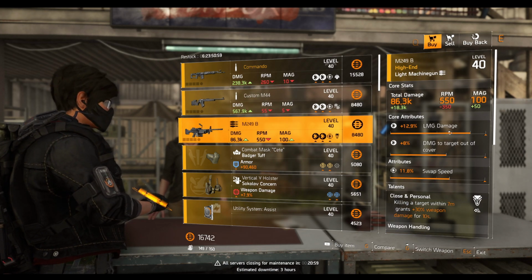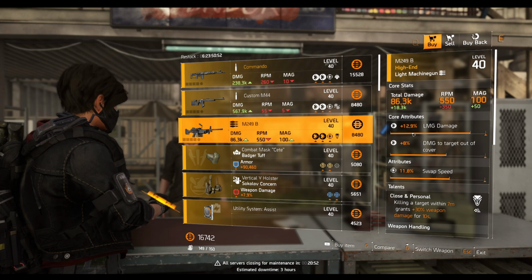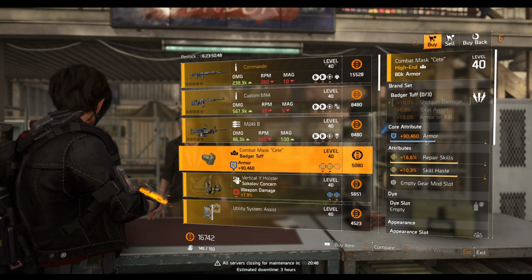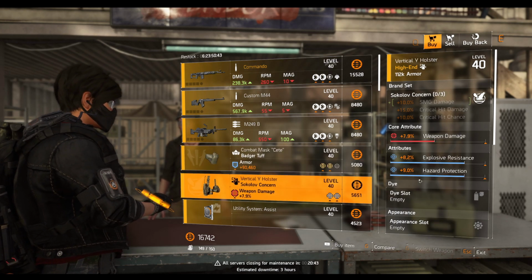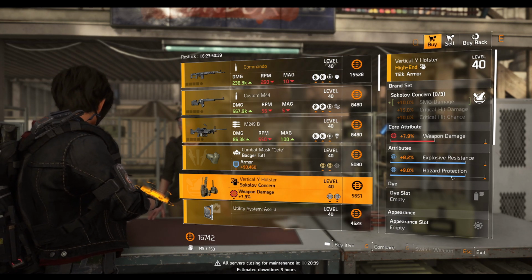We have the M249B LMG with close and personal talent, 11.8% of swap speed, 8% of damage to target out of cover, 12.9% of LMG damage. We have Badger Tough Mask with 90,460 is the armor, 16.6% repair skill, 10.3 skill haste. Sokolov Holster with 7.9 weapon damage, 8.2 explosive resistance, 9% of hazard protection.